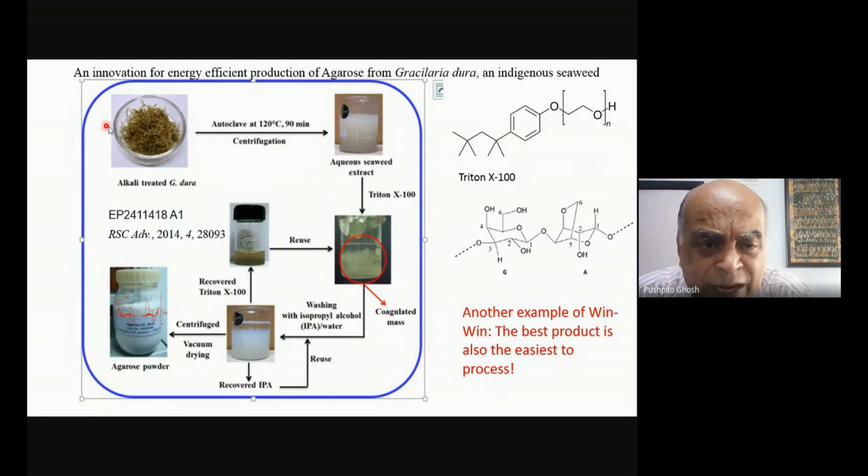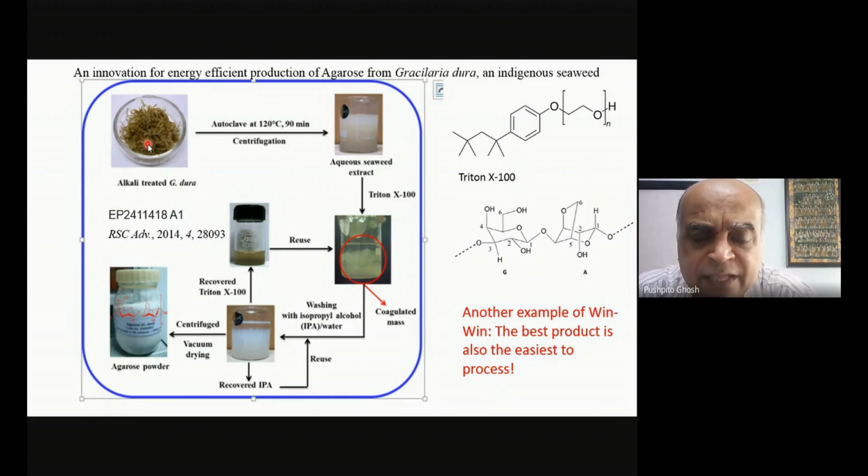Then I managed to shift this from Gujarat to Tamil Nadu. We had a field station there, and one of my colleagues, Dr. Ishwaran, was able to grow this by the tons, and we developed the technology for actually cultivating this in the sea. And so suddenly we had a lot of feedstock with us, and we said, "Oh, this is great. We must try and now make agarose in large quantities."